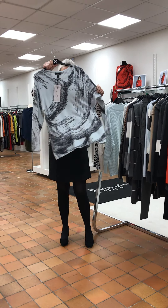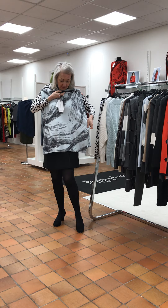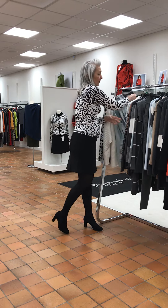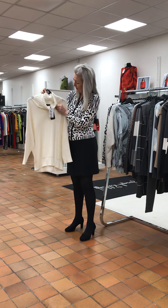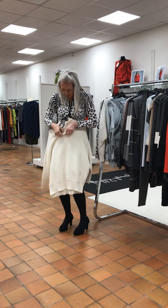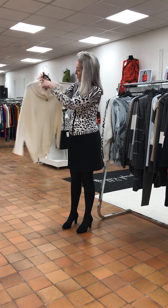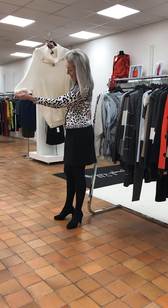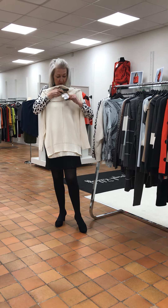Lovely pattern — swirls like big lovely spring clouds. Box shape, so not fitted but not oversized. In the lovely pale blue, was £30. Winter white — this has got buttons all the way around the neck. This looks just as nice not buttoned, in my view — so you get to see two lots of detail on the way around. It's got ribbing on the sleeve at the bottom so it's narrower there. Very nice and loose on. And this one was £70.